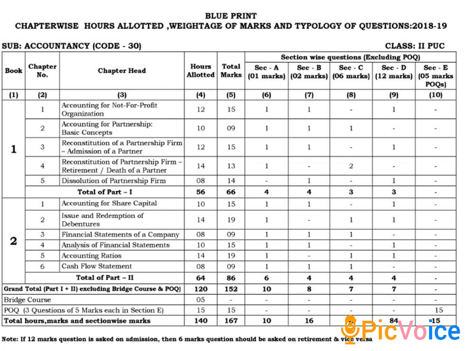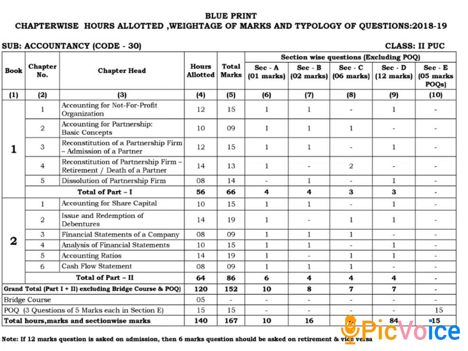Next chapter is issue and redemption of debentures. In this chapter also we have to learn how to pass the journal entries at the time of issue and at the time of redemption of a debenture. This chapter is given the highest marks, 19. Out of this 19, one question for section A, one question for section C, and one question for section D.